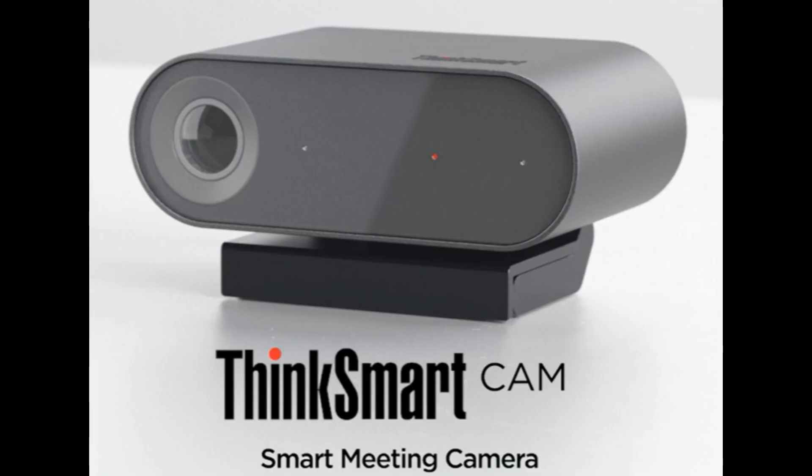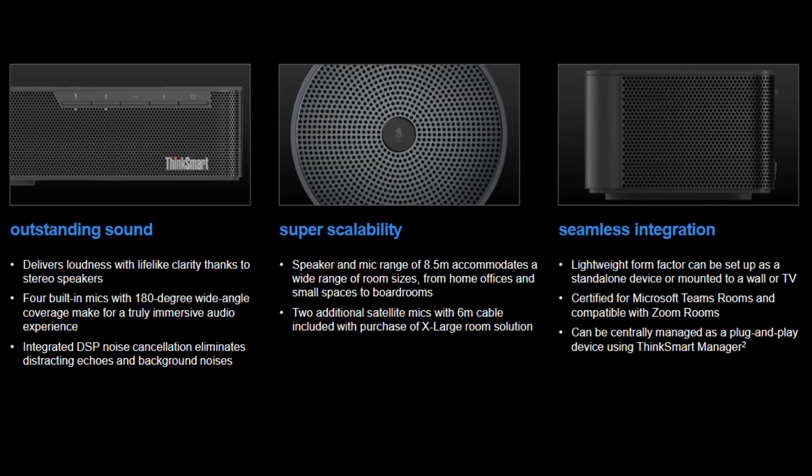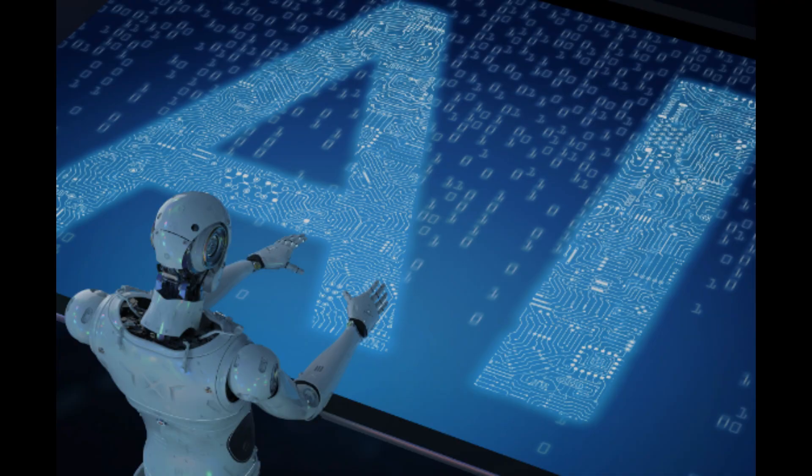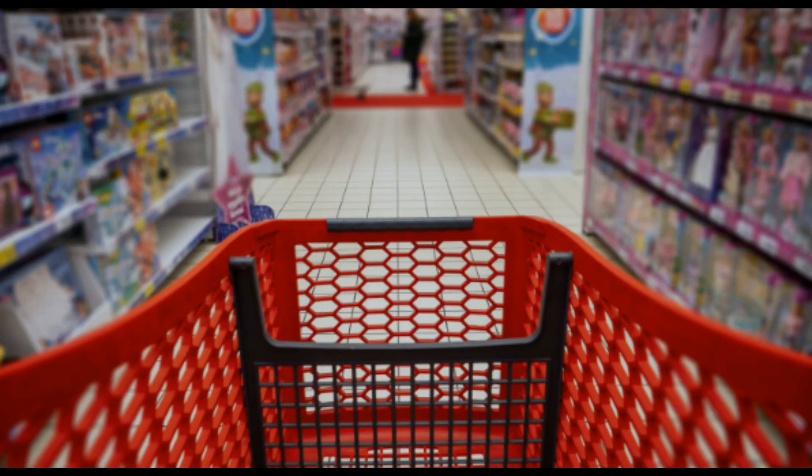Then there are our peripherals. Our peripherals include the ThinkSmart Camera, a 4K AI-enhanced camera. The camera can be used with AI or manual controls by disabling the AI functionality. Don't forget our Bar and Bar XL — these speaker bars have built-in microphones too. Coming soon to our portfolio, the new ThinkSmart Bar 180 has a host of AI features built-in and will allow you to control it from the second-page control of the Microsoft Teams Room. More to come on this device as it gets closer to market.